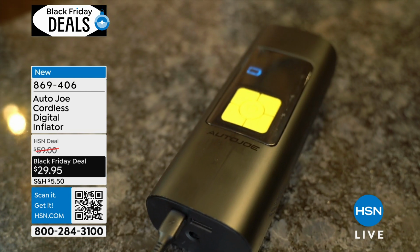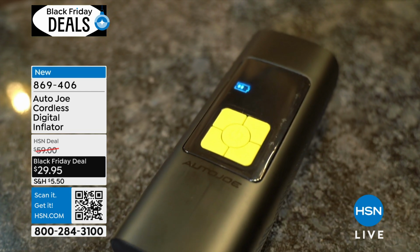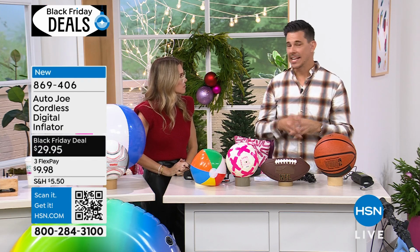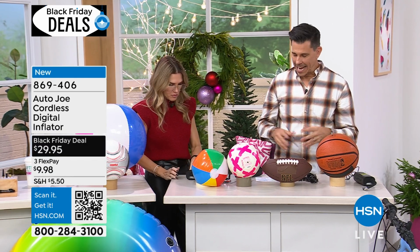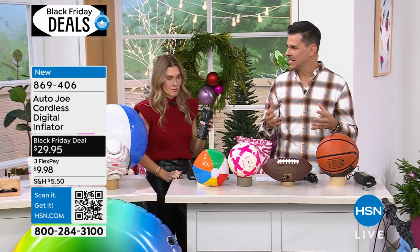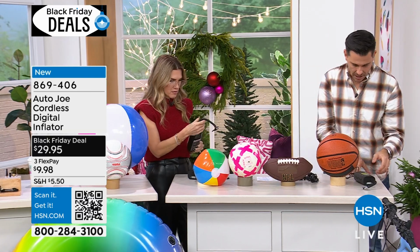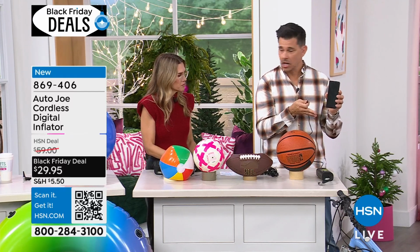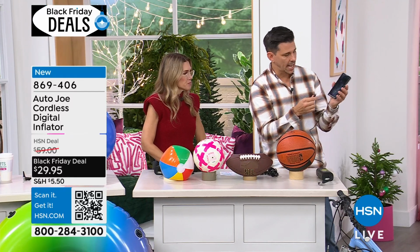I mean, we had one last year. It was a little bit bigger, bulkier. It had to have the battery with it. And this one is just a little bit better because it's smaller, it's thinner, it's a little bit stronger, and it's a power bank, which is something that we didn't have last year. So I'm going to show you an example. I've got mine plugged in here. We give you the cord. By the way, this is rechargeable, so give it a good charge. You're going to get long-lasting use out of it.